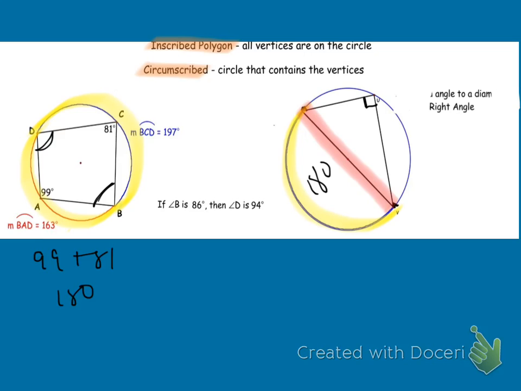So, with that being said, an inscribed angle to a diameter is always a right angle. So here's my inscribed angle U to a diameter, right? Because we created this triangle. If you have an inscribed angle to a diameter, the intercepted arc is always going to be 180 degrees, which makes sense, right? Because the diameter is the longest chord. And so it's 180 degrees, and 180 degrees divided by 2 gives you that right angle. Okay, and that makes sense, right? And you can see that clearly. That's pretty easy to catch on visually.